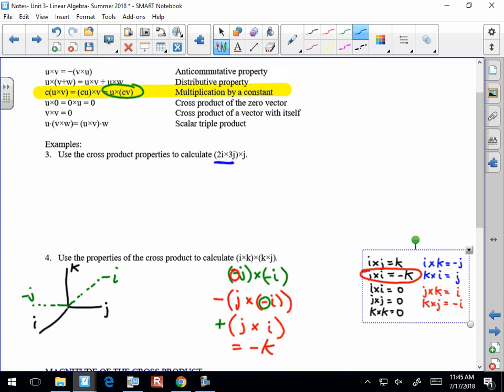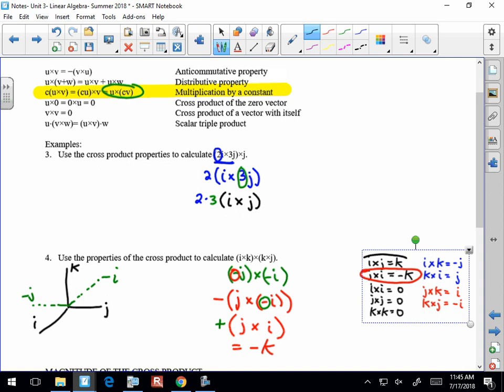All right. So what that's telling us, going back to the constant multiple property, is that if you have constant multiples of both terms, either term, it is going to come out and become a constant multiple of the whole shebang. So let's say I again want to focus on just the i. It would be 2i cross 3j. Then I could pull out the 3. So 2 multiplied by 3, and then i cross j.